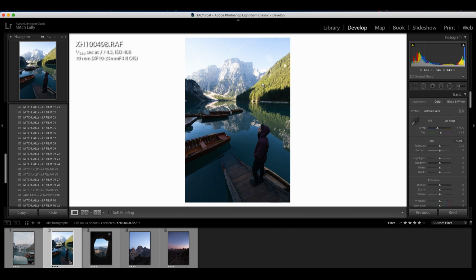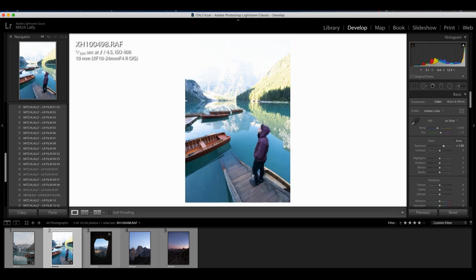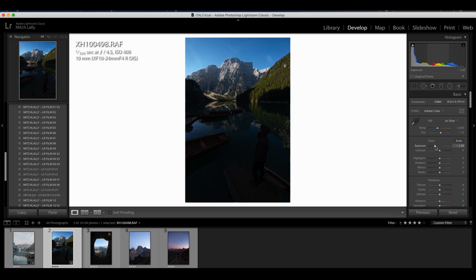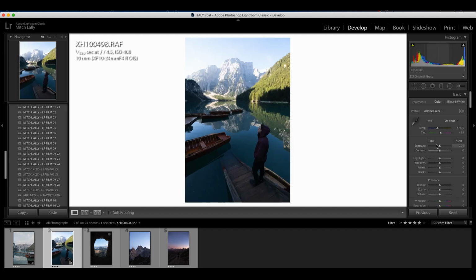Now on the day, I made sure that I exposed this image correctly, which means that if we increase our exposure, we've still got a good amount of exposure, not too much grain in this bottom area, which is good. But then you'll notice that at the top of the image, we're actually losing all this detail in the mountain. So if I bring my exposure slider down, you'll see that we can actually retain all that information. That's the power of shooting raw. If you're not shooting raw, definitely do that. But we can see that we do have all of the dynamic range in this image. So that's a good thing to start off with.